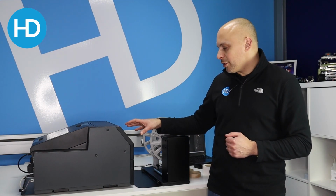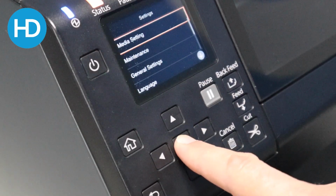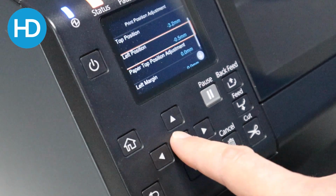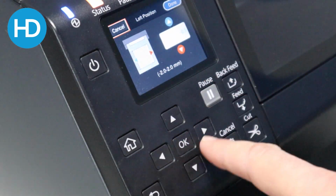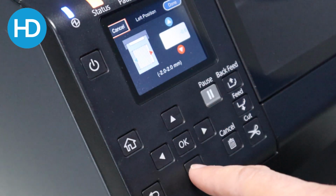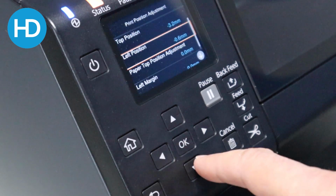It's got a full colour screen, which shows all of your ink levels, your material setup. You can adjust offsets and print positioning on here. So if you are printing on die cut labels, you of course need it to be central. So it's a really easy 0.1 of a millimeter adjustment, either up, down, left or right. So you can get your labels looking exactly as you need them to.